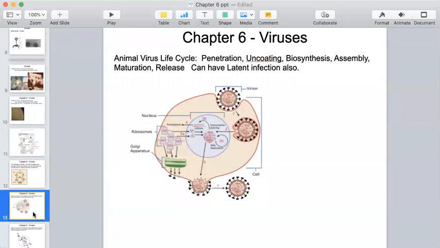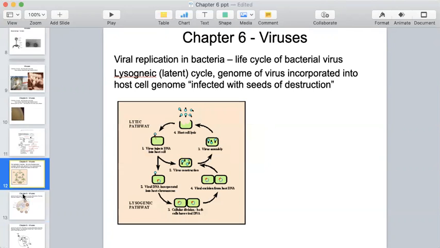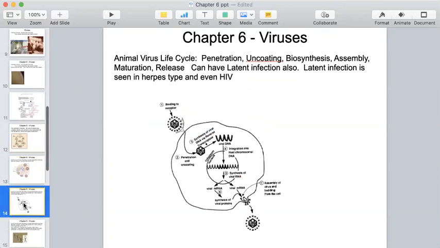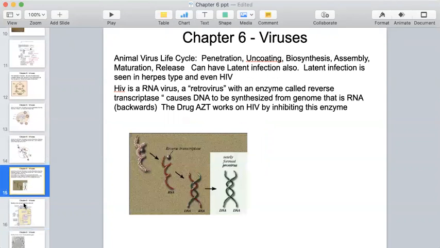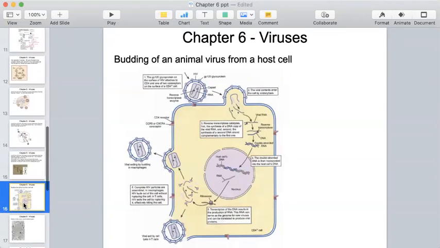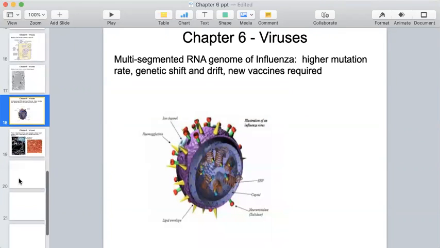And so the animal virus life cycle, again, there are some other things that have to happen in order for an animal virus to be able to get in and do what it needs to do. It's got to be able to penetrate that cell membrane, right? So attachment, penetration, uncoating, biosynthesis to synthesize the viral specific proteins and so forth. There's a number of things that need to happen. I'm not going to challenge you with knowing all of the intricate details of that, but understand that, depending on the virus, there are different steps in that life cycle that have to happen in order for that virus to be successful in penetrating the host. All right, I think we'll stop right here.